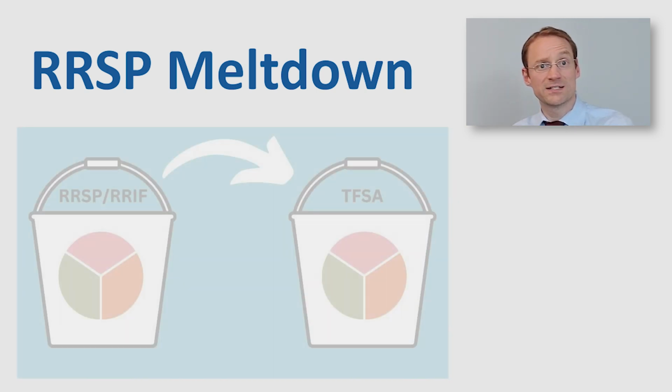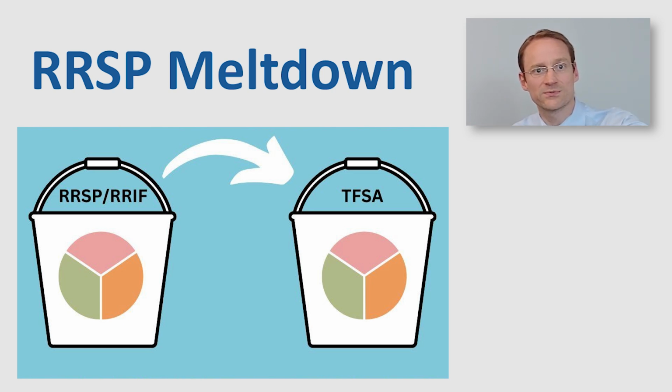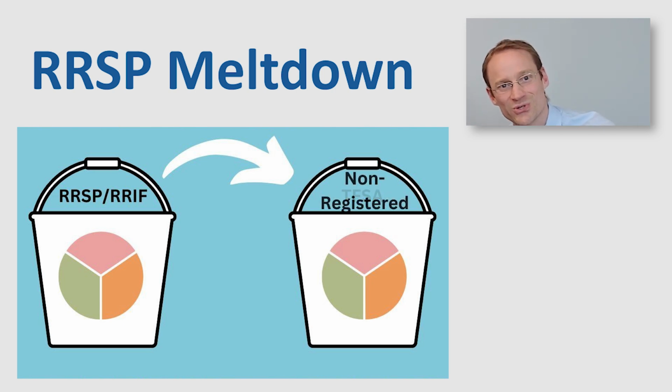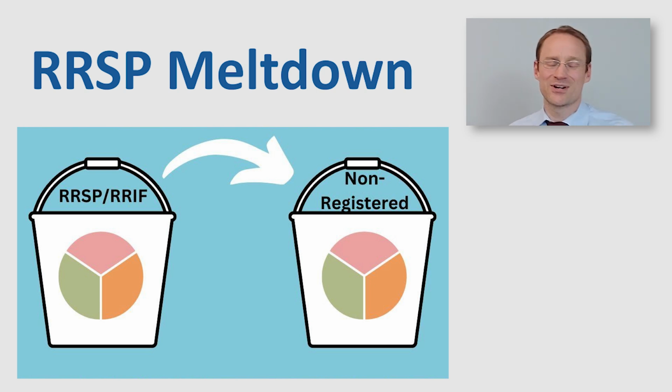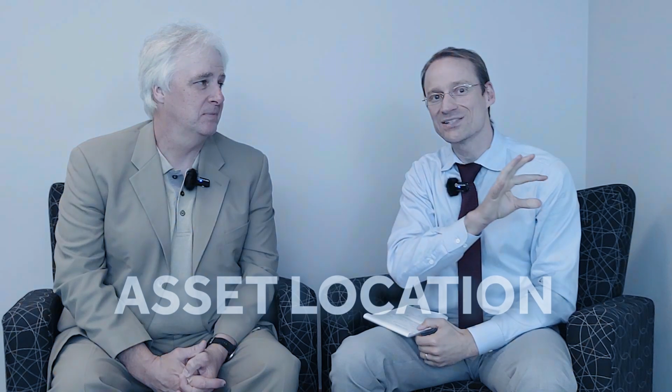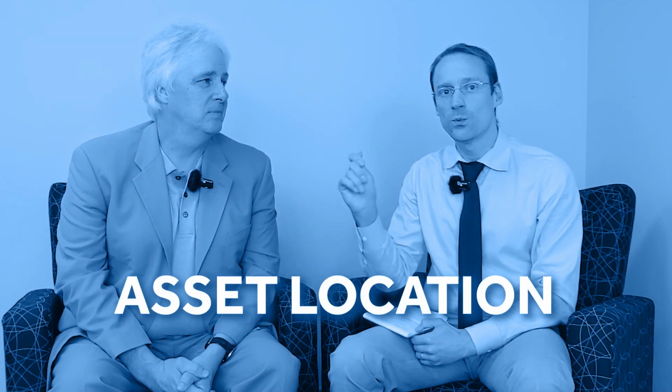And commonly, you might take it out of the RRSP and then put it in your tax-free account. But if your tax-free account's already full, it's got to go into the non-registered account. And then that non-registered account is also taxable, and that creates the situation we're dealing with today. How do you handle that non-registered account, minimize that tax? We talked about 3 strategies. The first one there, asset location, is one of the ways you can handle it.